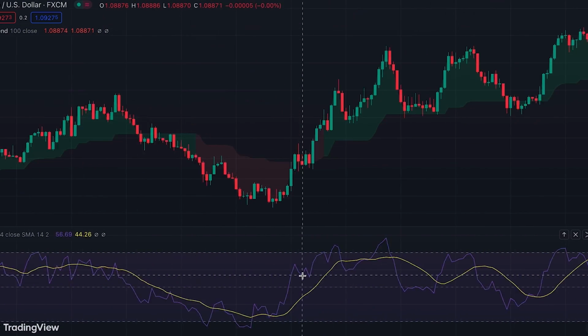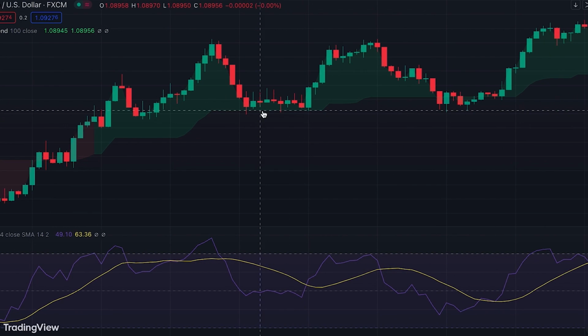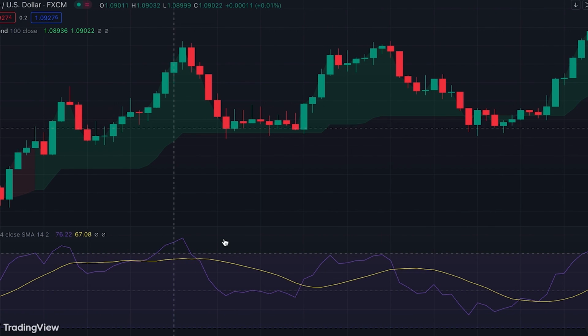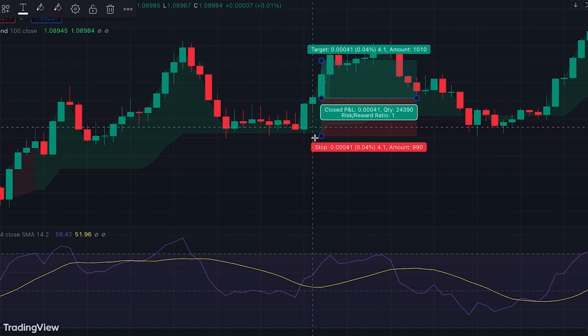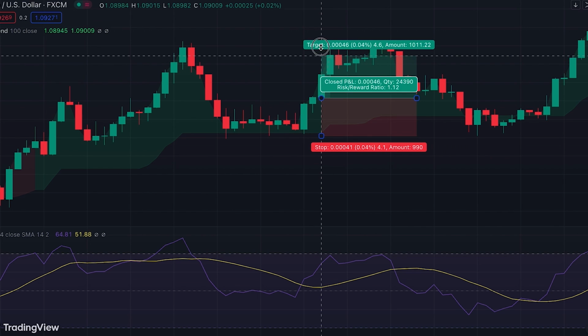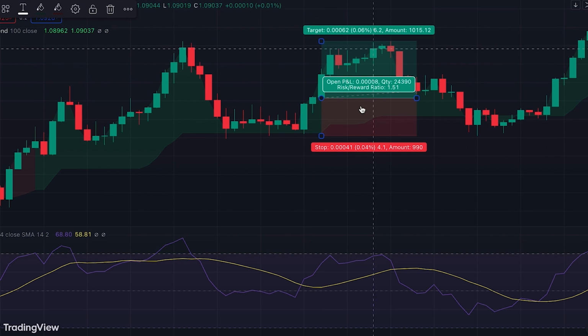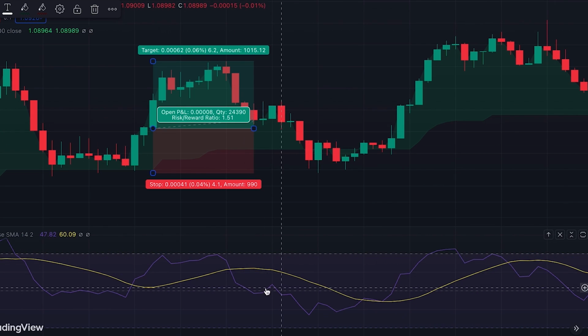Alright, so as I said, while the channel is green, which means we are in an uptrend, and RSI goes below 50 and again goes above 50 and reaches to 60 level, we can enter a trade. So we enter a long position here at this point when RSI is already above 60. The stop loss for this trade is placed below the previous swing low and the profit at 1.5 risk to reward ratio. After this trade, again RSI goes below 50 and here it comes back above 50 and reaches to 60 level at this point.